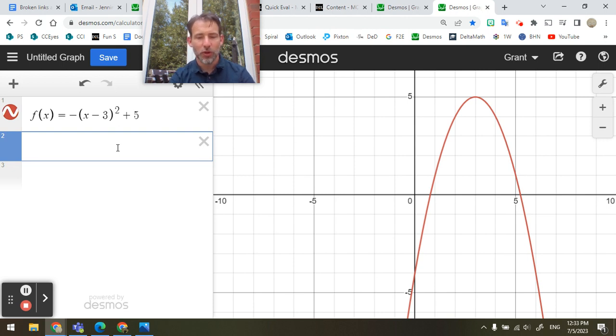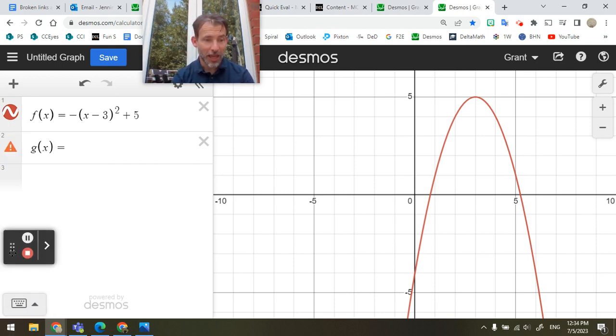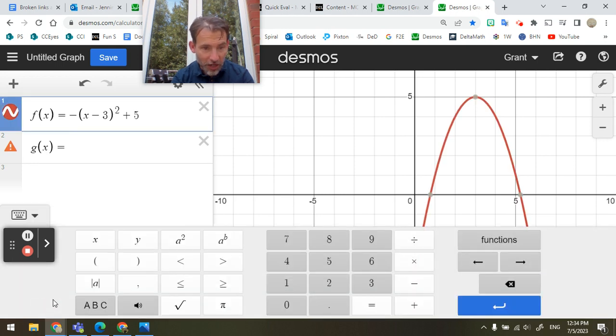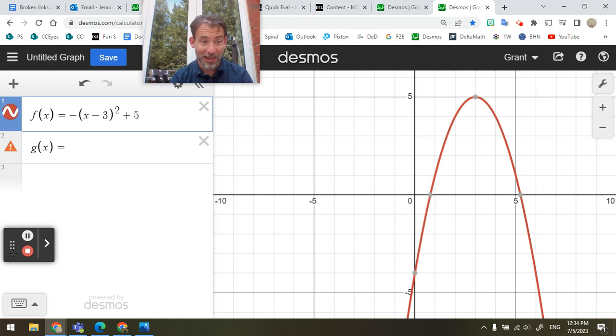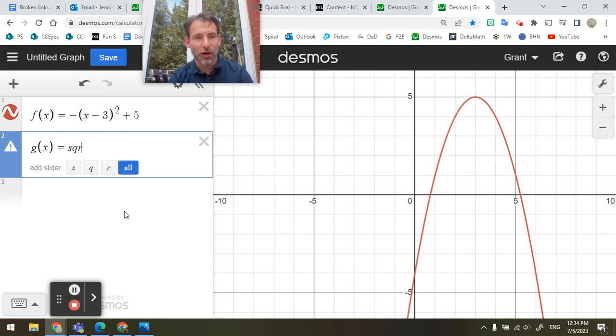What if I want to do a square root? Well, let's do a g of x. G of x is equal to, to get the square root, you can go in here and push the square root button. Okay, but that's slow and annoying. You can also get in there to do the squared button, but I showed you a shortcut, right? A hotkey. I'm a big fan of hotkeys in Desmos because hotkeys are hot. All right, so if you do SQRT, it becomes a square root.